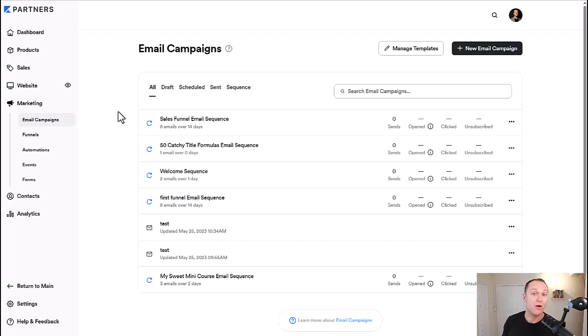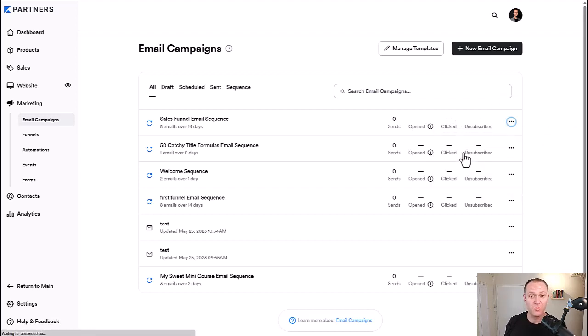And we can build out our funnels as well, which is a really cool feature. So first off, we have a couple of different things to look into right now. It's going to show you your sends, your opens, how many people opened it, the percentage, how many people clicked on whatever was inside of that email, and how many people unsubscribed as well. And here you can always edit.